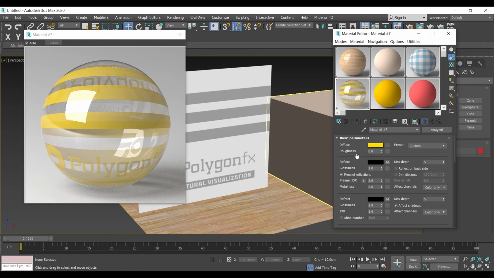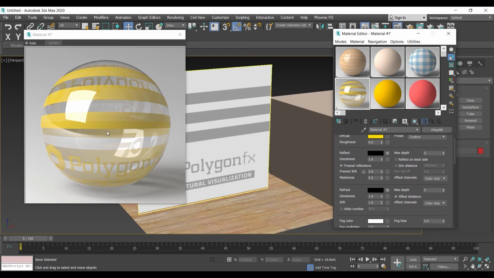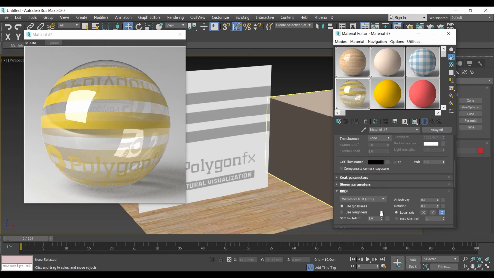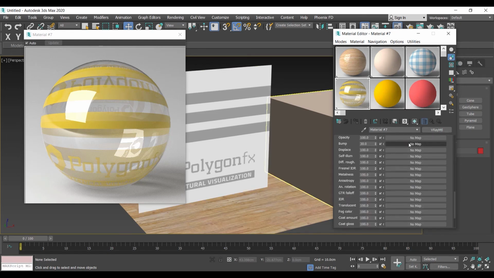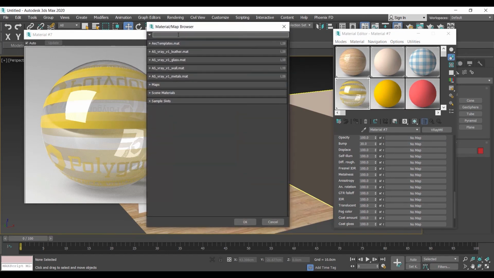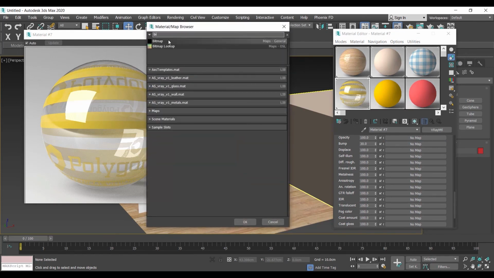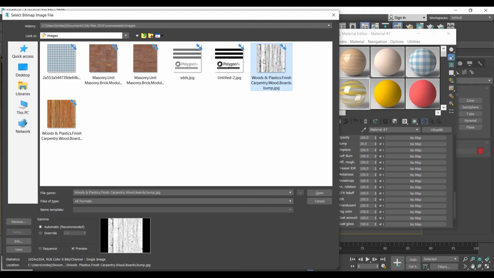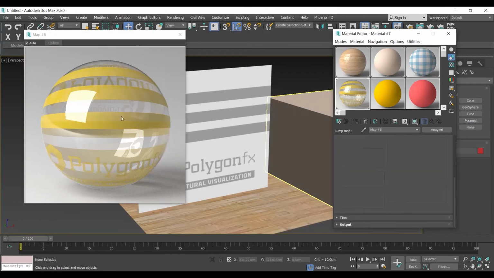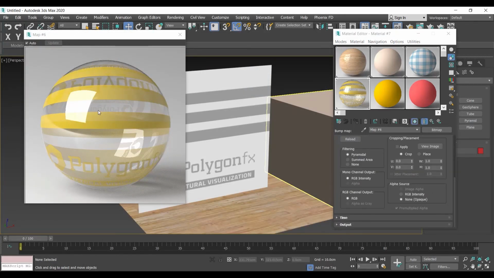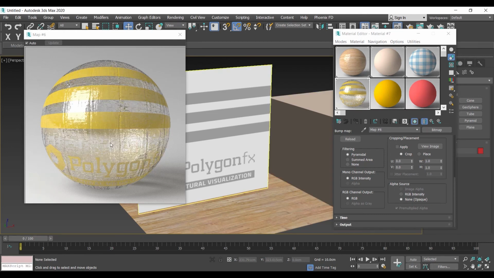For example, I'm just gonna go to this option in here. I'm just gonna load, in my case, because I don't have another option now, but we can load some from the internet. So I'm just gonna go bitmap, and I'm gonna load this wood because it's black and white. So I'm just gonna load it to the bitmap. I'm gonna add more details in here, roughness to it. It's going to be very rough now. I'm just gonna work around with it, but I have to wait a bit till it loads. So just a few seconds, I can see it in here, but still loading here. You see, this is what I want, but this is a bit too much. It's not a big deal.